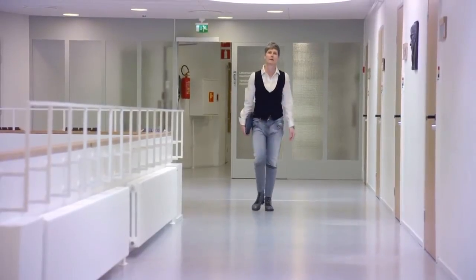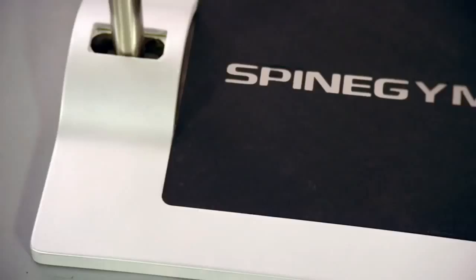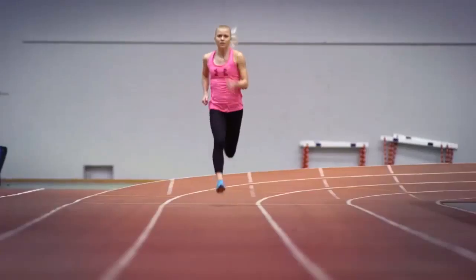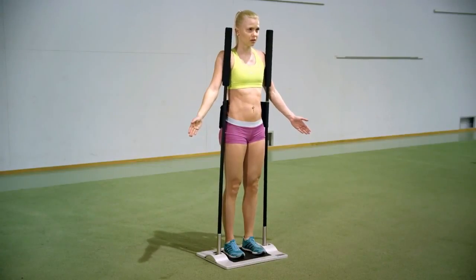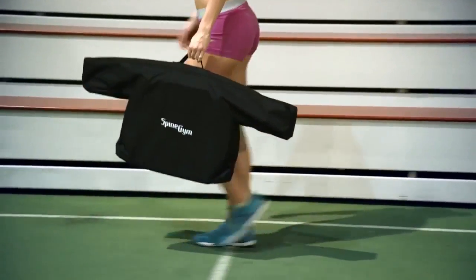SpineGym's effectiveness has created an excited buzz in Scandinavia's scientific community, as well as among health professionals from doctors to physiotherapists. The public sector and private clinics have widely adopted it as a part of their everyday practice. It has also taken the world of professional sports and the wellness industry by storm. In my sport, maintaining perfect balance throughout my performance is pretty essential. That's why SpineGym is the perfect solution for me. Apart from it being an easy workout, really tapping the right muscles, it's easy to use and time-saving too.